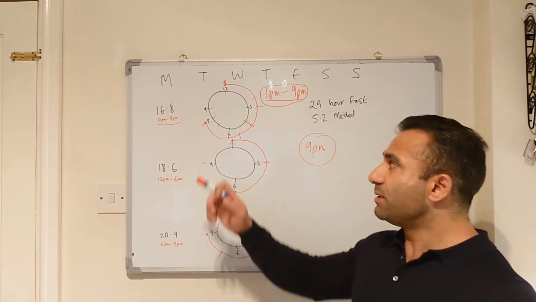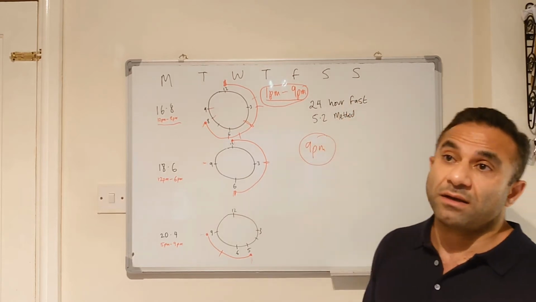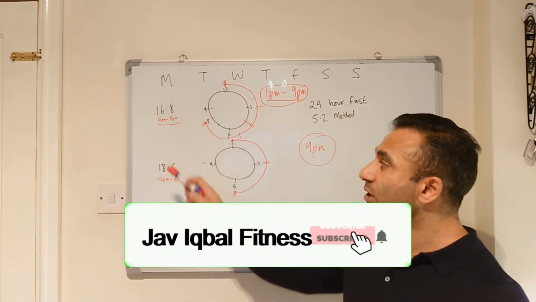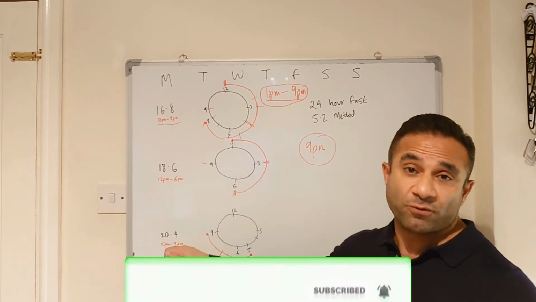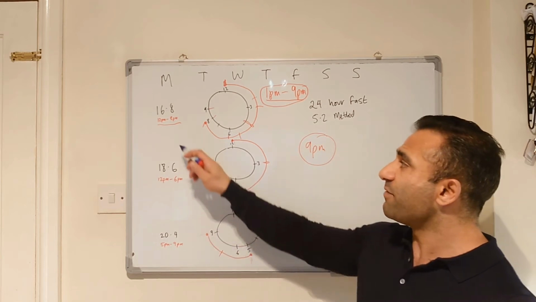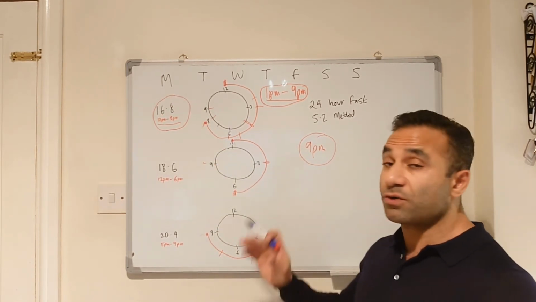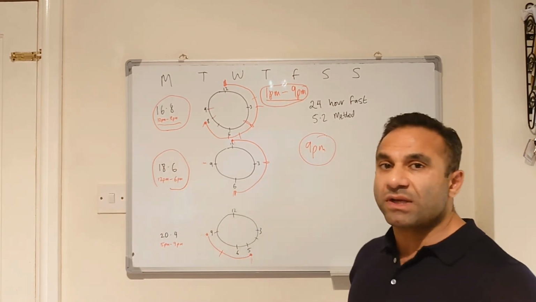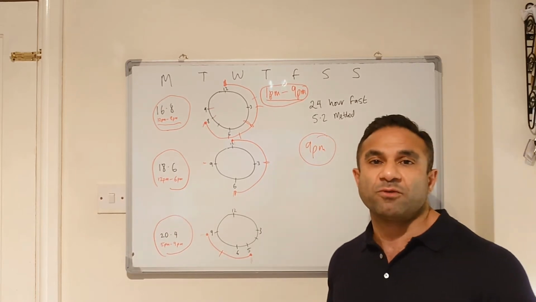Me personally, I did the 16-8 method, and I did it every single day for about 8 months. And during that time, I also experimented with the 18-6 method and the 20-4 method, and I found by far that the 16-8 method was really good, worked really well for me. 18-6 was a little bit tougher, and the 20-4 method was not really sustainable for me.